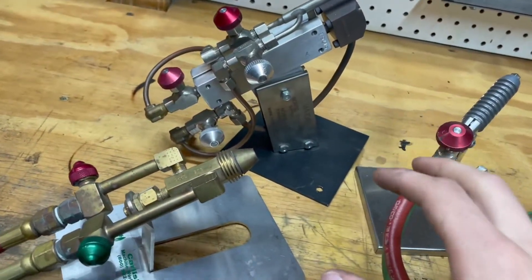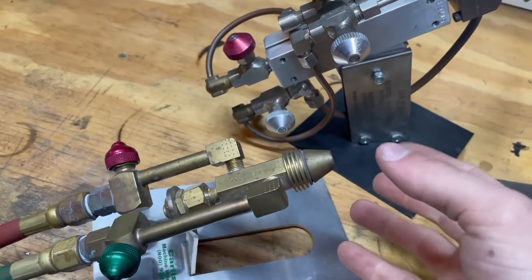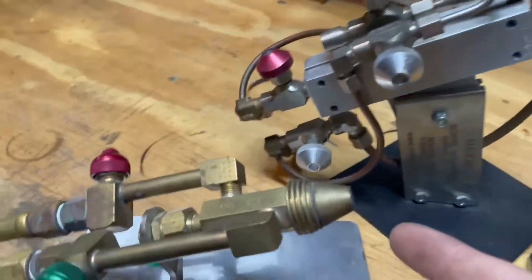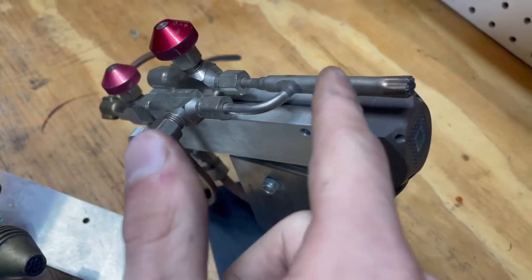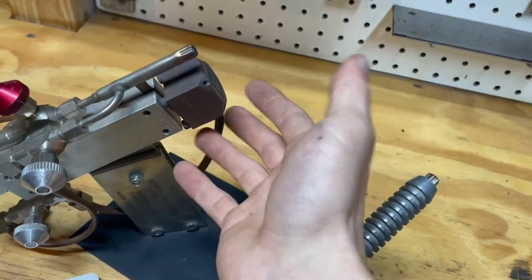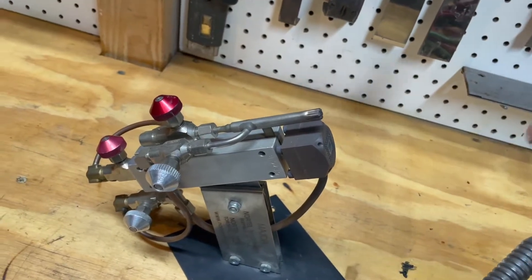These torches all have similarities in that they are all surface mix torches. These holes are where the gas comes out and the fuel mixes there. These three torches are also the same style in that they are the smaller burner size. Except one also has a major head on the bottom — this giant head — which allows more fuel and gas to come out if you're working on a large piece that needs more surface area heated.